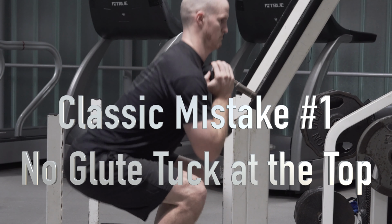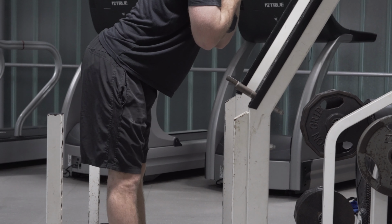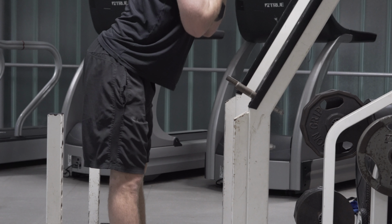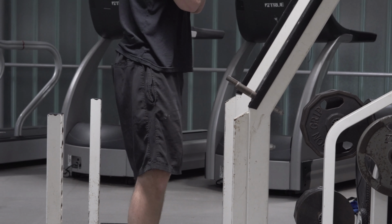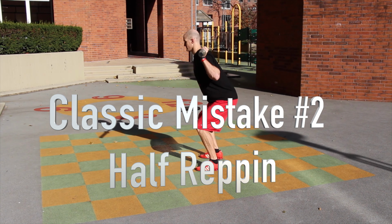Classic mistake number 1. No glute tuck at the top. We were just talking about this, and this guy, look at this guy, he's all quads. On a good squat, you finish with your glutes at the top. Ideally, the knees and the hips both finish together on every rep.